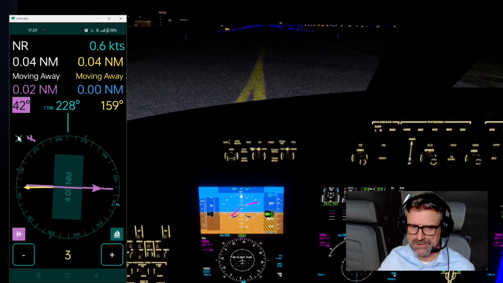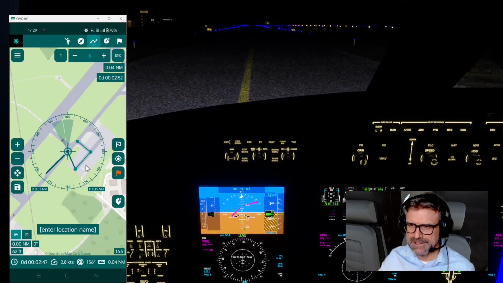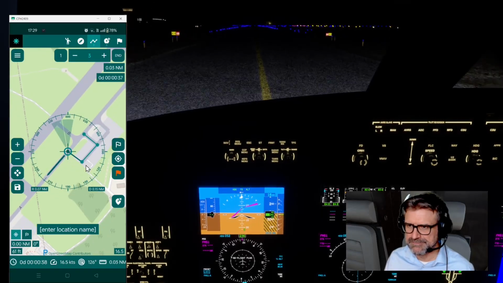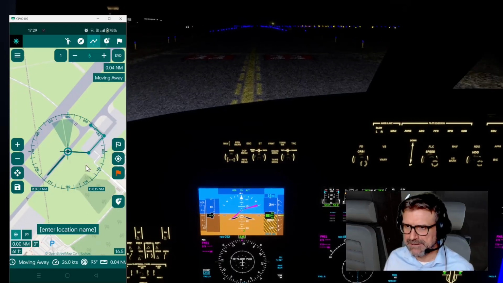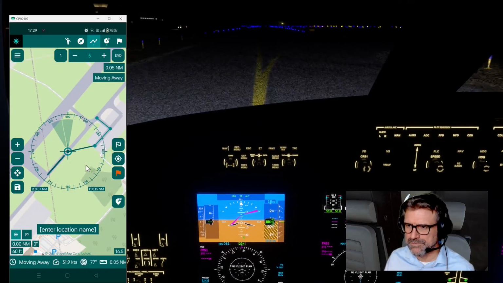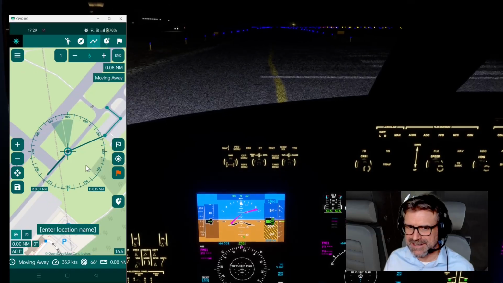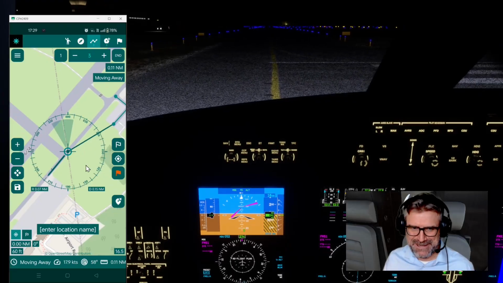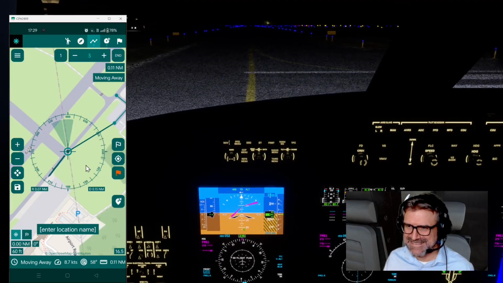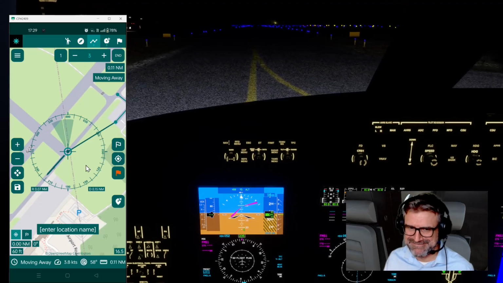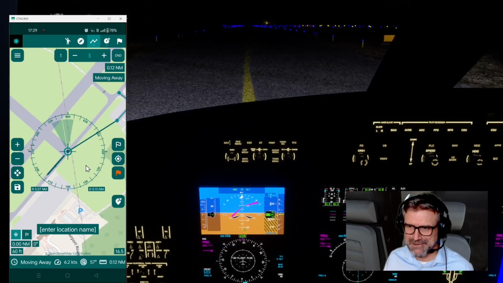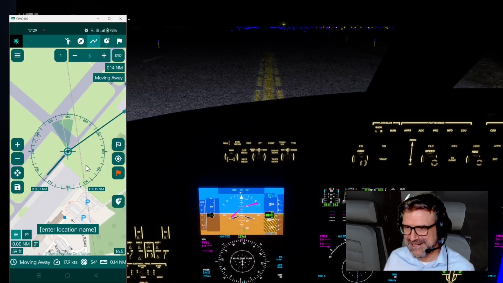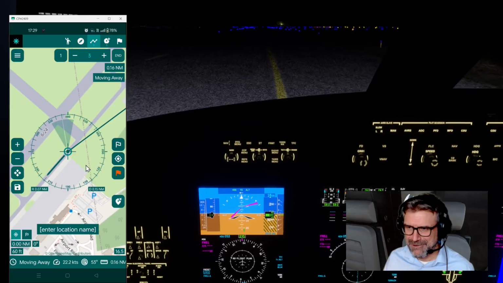So why don't we just move to our map? And there you go. Now you see us move. That's our direction of movement. We're on taxiway Alpha. So straight. Oh, that was a runway. Yeah, that was a runway. This is not a flight instruction manual. So we're crossing, well, it's just a threshold of the runway, so it's not too bad, but we're not crossing the runway in full.